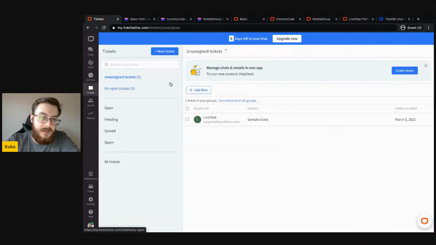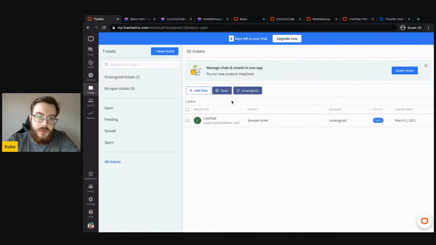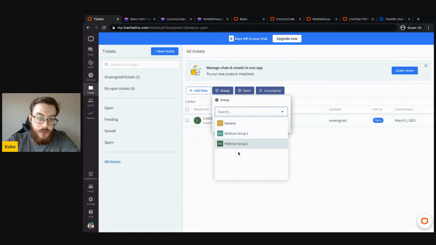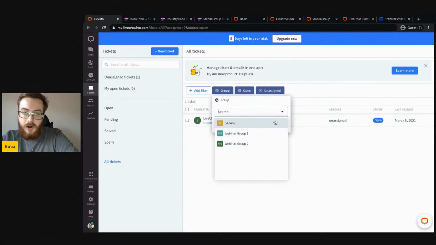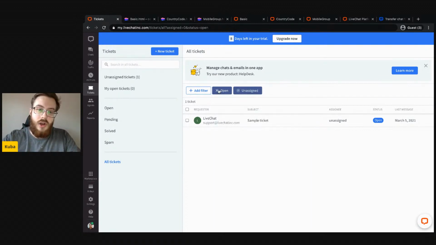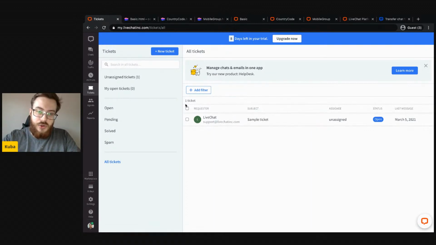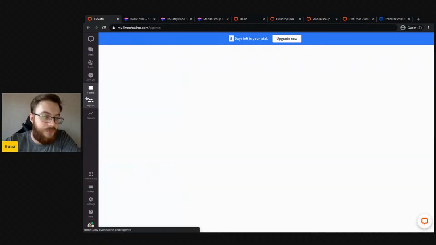The same goes for tickets, where you can, for example, see tickets from all groups and filter them by group. The same goes for archives. In here as well, agents can see only the ones from the group that they're assigned to. Nothing cross-group is happening for the basic level of permissions inside the live chat, while supervisors with admin accounts are able to view those. However, as you saw in here, I had to click the button to show tickets from all groups.